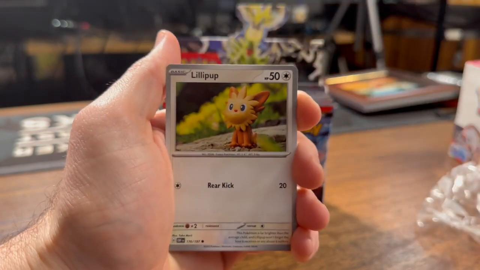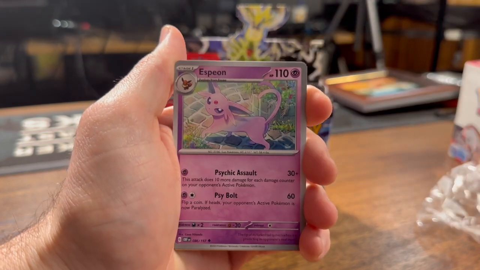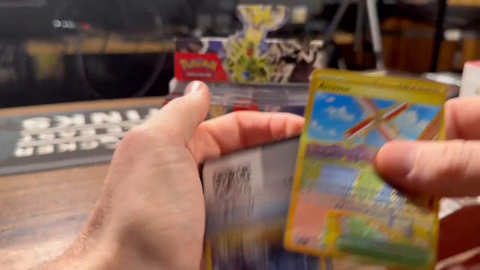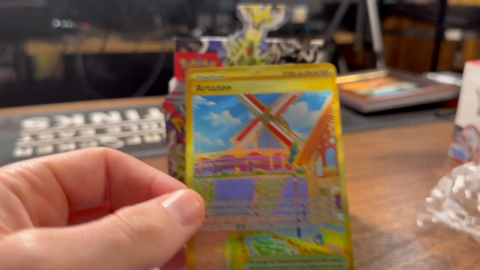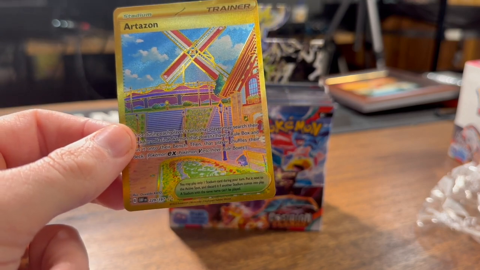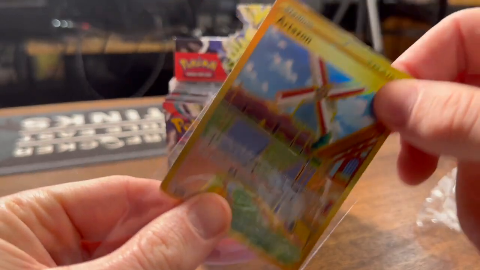Tinkatuff, Heatmor, Lillipup, Toxel, Vengeful Punch, Skarmory, Espeon, Dugtrio. Ooh, we got a gold. That's not the gold we wanted, but it is a gold card. That's exciting. What is this? What even is that? I have no idea. It's the highest rated sort of card to pull. Not the chase card, obviously.